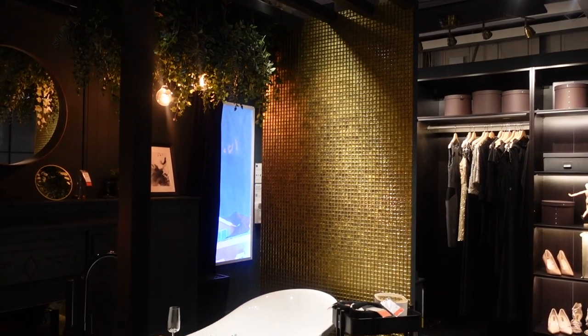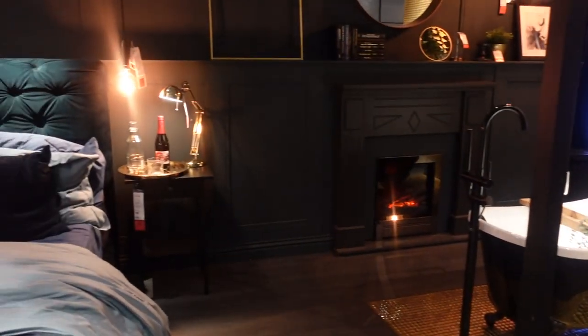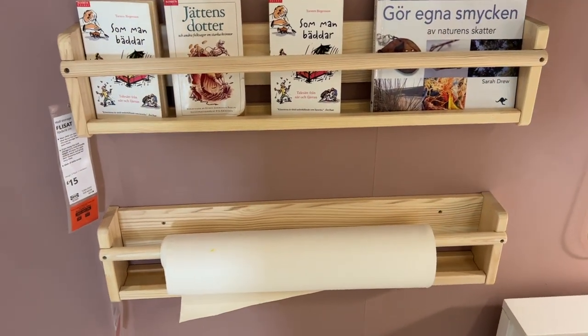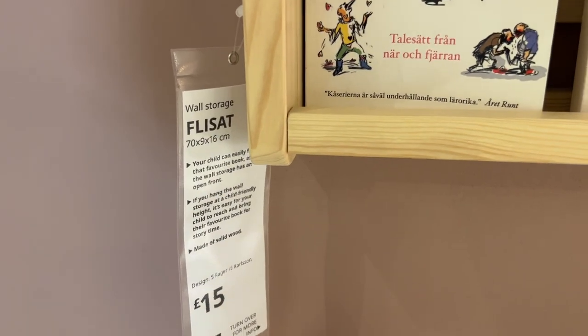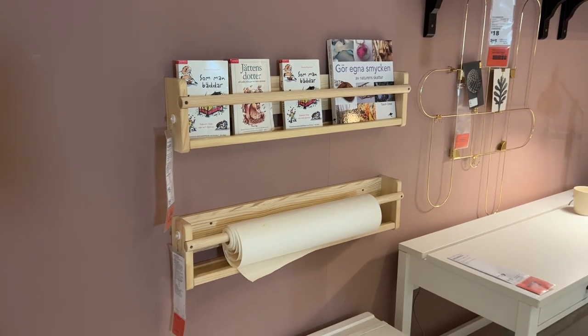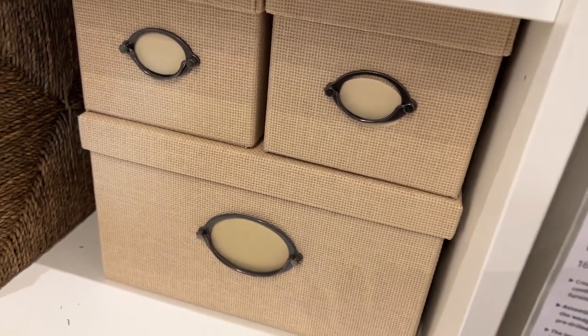As I was walking through, I thought this room was pretty cool - like a master bedroom setup painted all black, but it just really worked. I also really liked these bookshelves - really clever how you can either have books on them, or they've shown how you can put a roll of gift wrap or paper through the bookshelf so you can use it like an art table. I'm actually having a gift wrapping cupboard in our new house, so I was thinking I could buy them and put loads of different gift wrap on them.